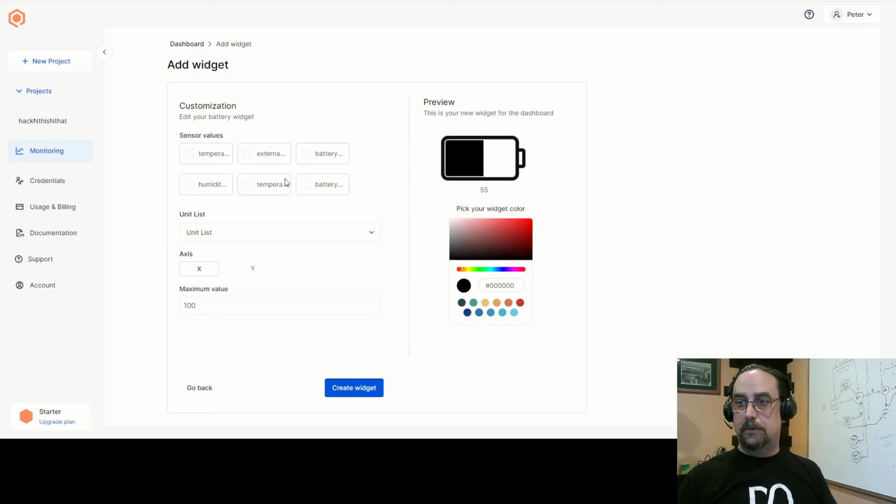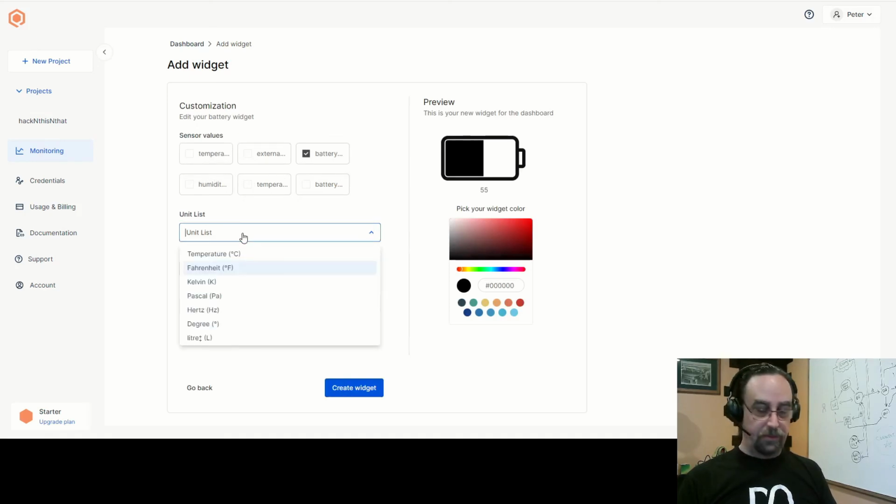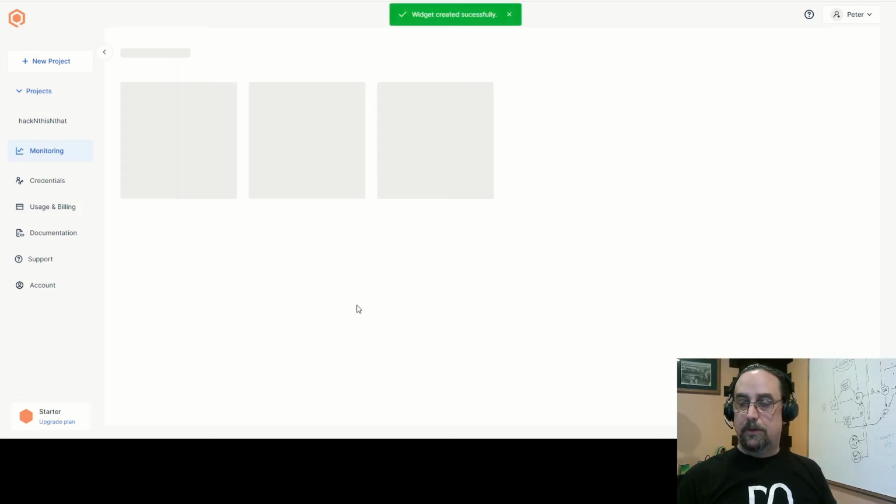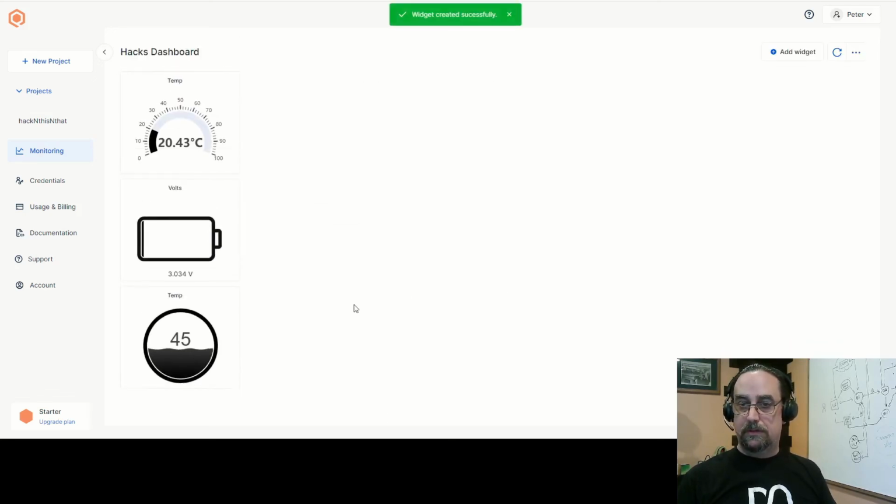Continue, and I want my battery voltage. Units is going to be volt. I guess I got a choice to stand it upright or hold it horizontal. I kind of like the horizontal. Let's go with that. And go ahead and create our widget. And there is my battery voltage, 3.034.